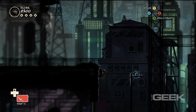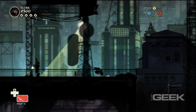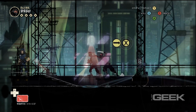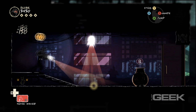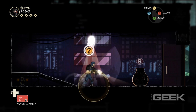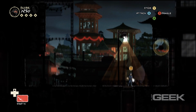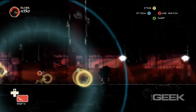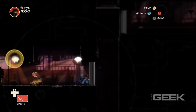Mark of the Ninja has one of the best player feedback systems we've ever seen. Light sources turn your character into a more colorful version of himself, indicating your visibility. Sounds make visual ripples on the screen, indicating where enemies are walking around or how far loud sounds travel. When enemies are startled, yellow rings will appear where the enemy was when he was alerted and what he was alerted to. You might think that this would all become hectic during certain situations, but it works so well that we were never caught off guard or felt overwhelmed.